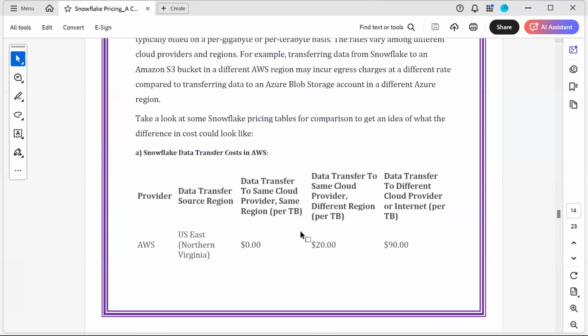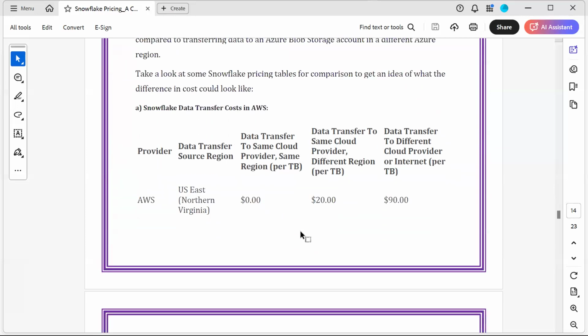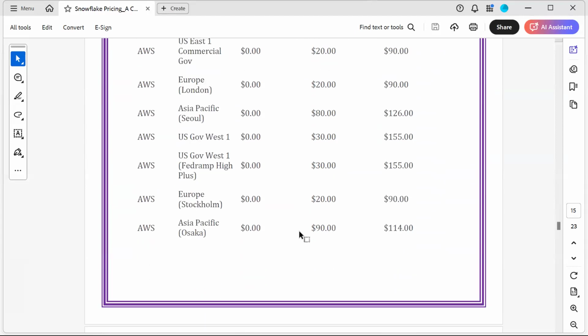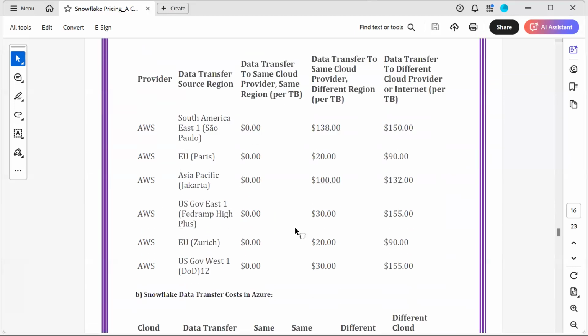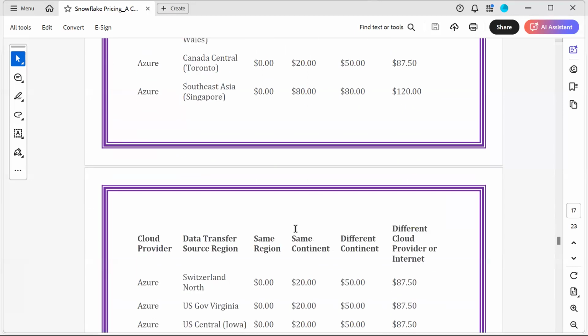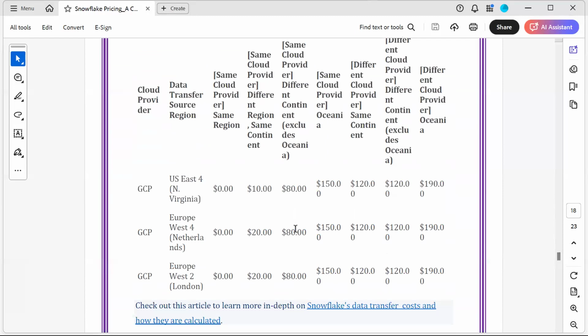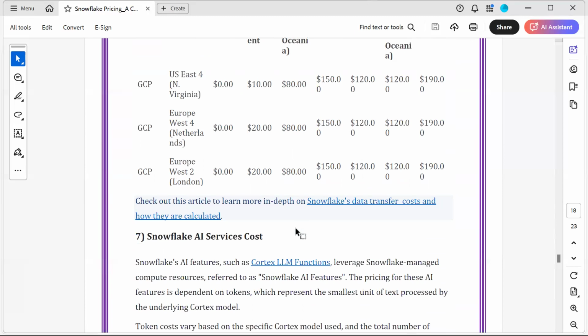So this is the most recent one I saw, region to region and cloud to cloud for AWS, and you can see here, Azure. This document I will share with you. You can go through that and compare with the PPT. There will be a slight difference because Snowflake changes the charges for every release. And this is for GCP. So three regions, and this is the cost per region and per cloud.